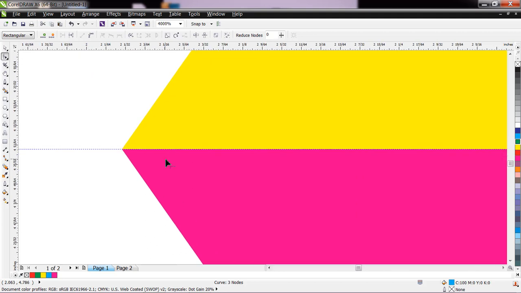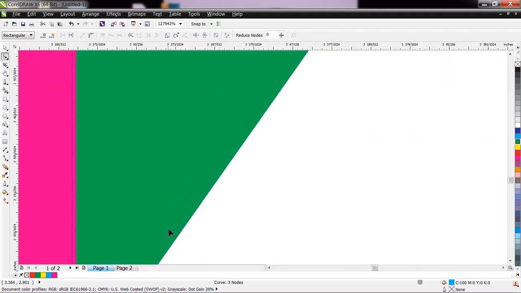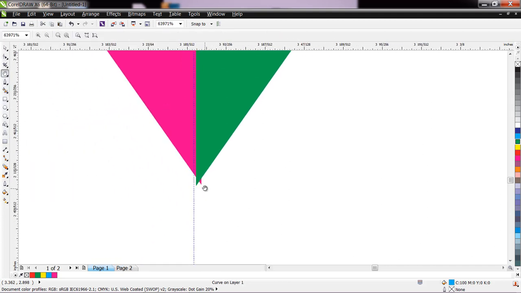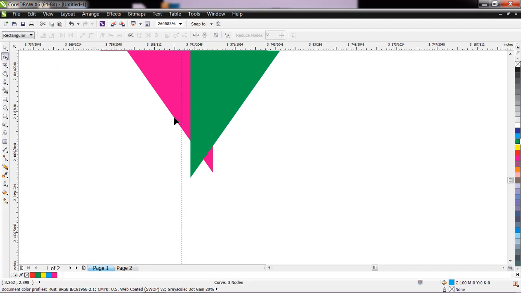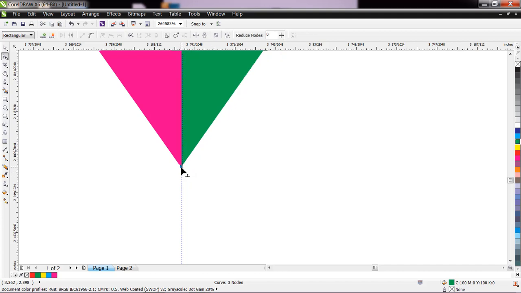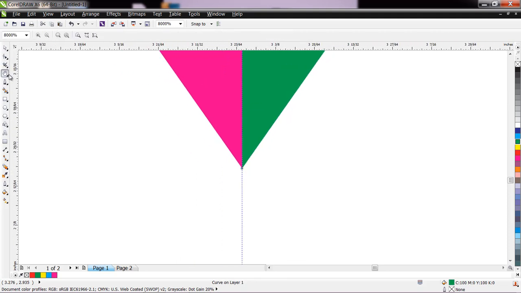Now here also you can use the shape tool also. Now our shape is ready.